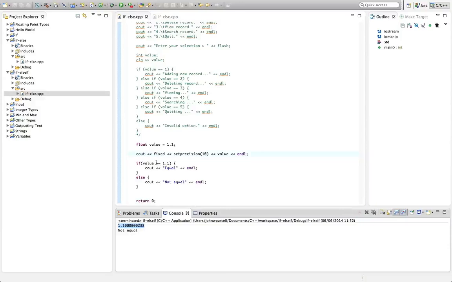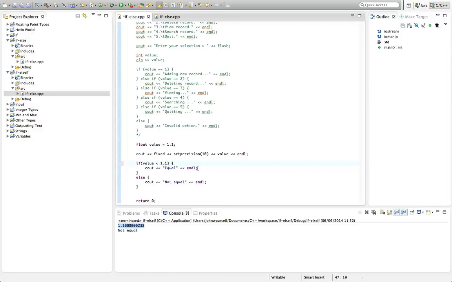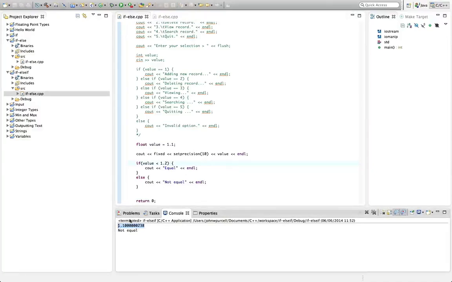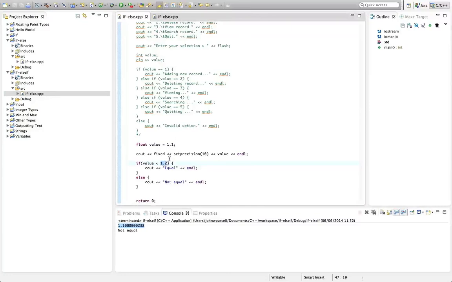But what you can safely do with floating point numbers is you can certainly use less than or greater than. So we can say if value is greater than 1.2. I know that's always going to work because, well, at worst, I suppose this could come out as being equal to 1.14 or something. But 1.1 is definitely going to be less than 1.2. So don't get too detailed with it. It's best not to start doing is it less than 1.11. Well, that's going to work in this case, but be careful and be aware that your number is going to have in effect some extra numbers on the end of it that are going to be basically garbage, and you're safe if you're comparing it to the next number up, 1.1, 1.2. It's fine, but don't use equals equals, and don't try to get too detailed.